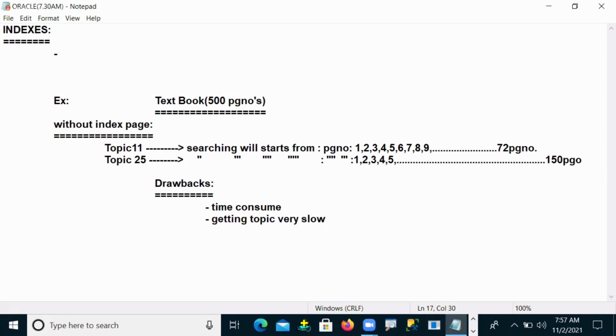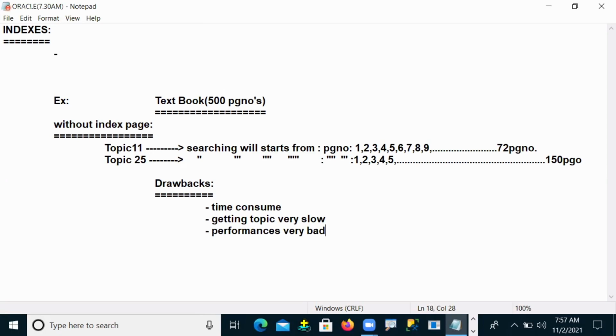I can't get the topic I want immediately. Along with this, the performance is also very bad.